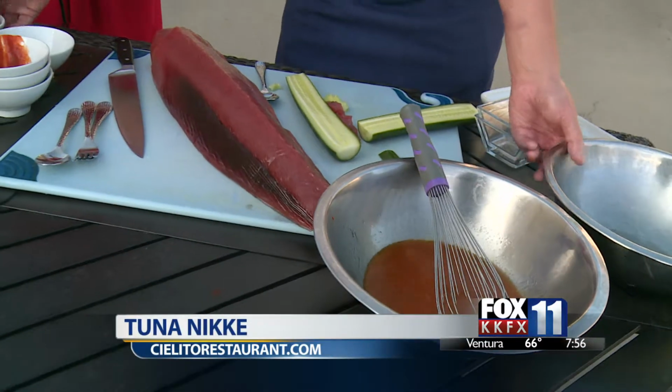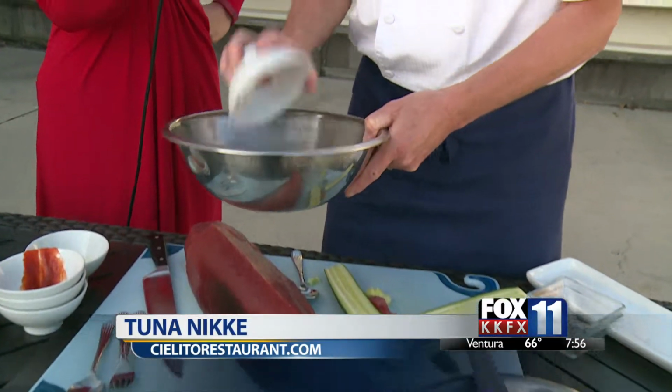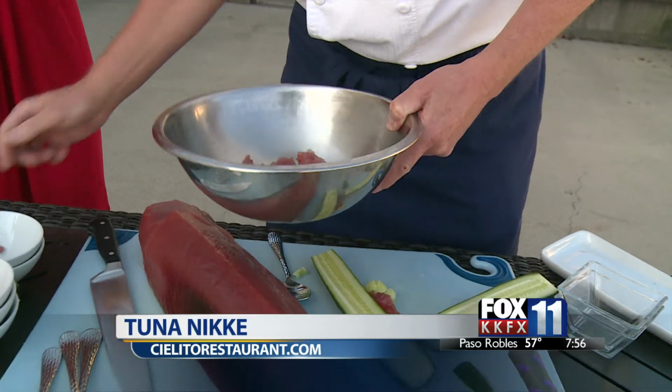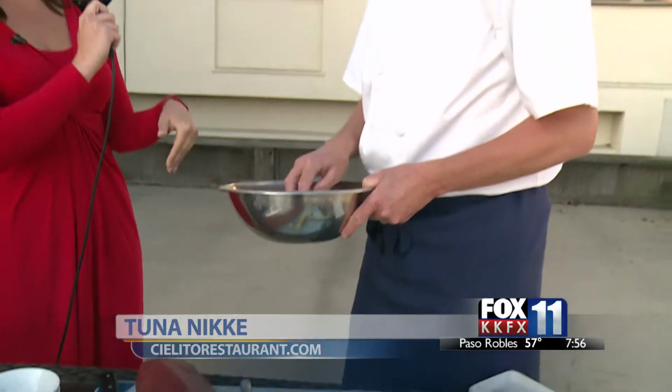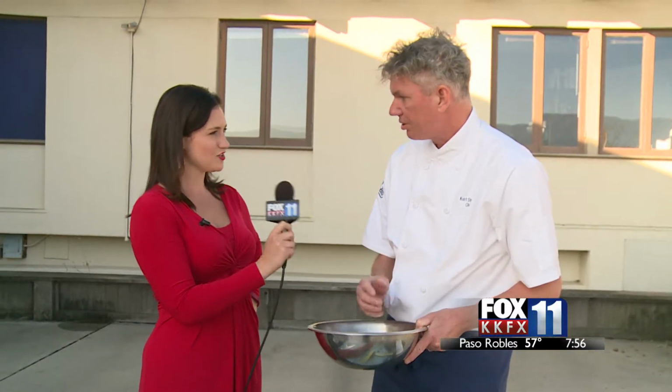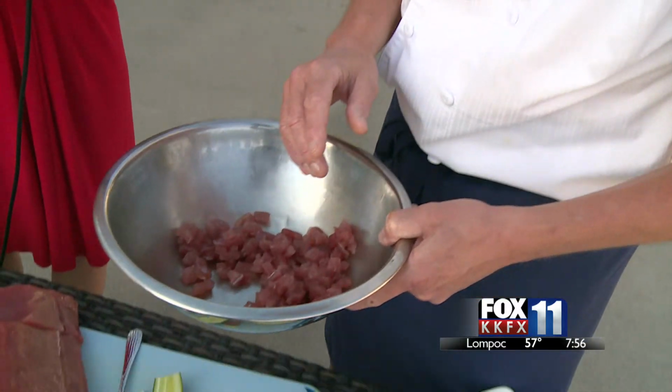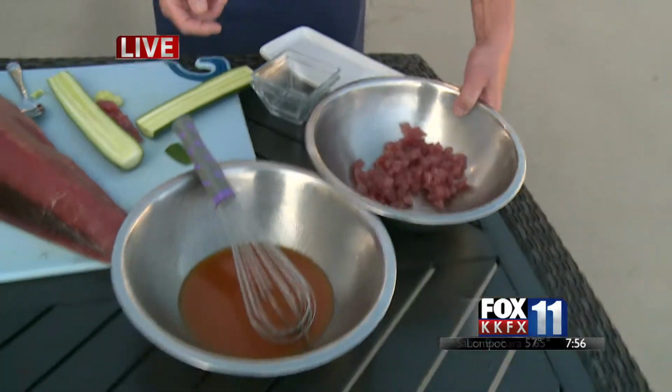We're going to put in our diced tuna. And with ceviche, don't you let it marinate overnight, because that actually cooks the fish? Is that how it works? What will happen, that would be too long, and then the fish would become chalky and opaque. Interesting. So you only need about a minute and a half. Some people let it go way too long. But what we want is to taste the fresh flavor of the fish. And so if you kill it with the acid, you're just not going to get that. Well, I like this recipe a lot better, because that's what I was told originally.